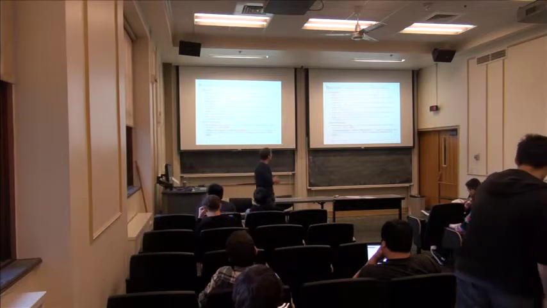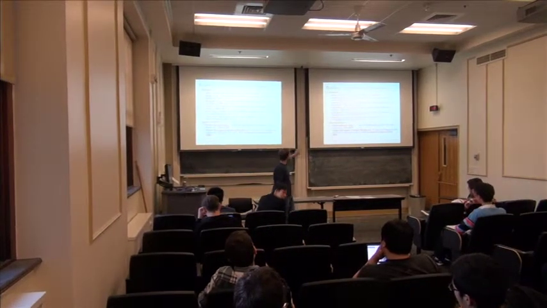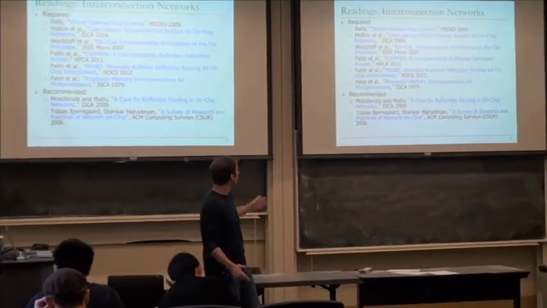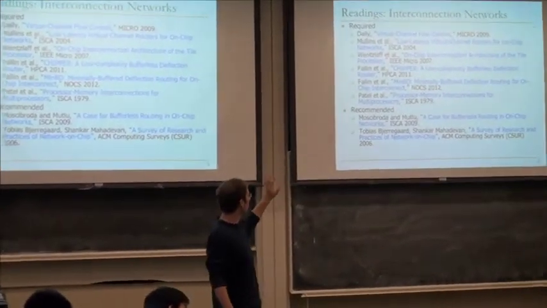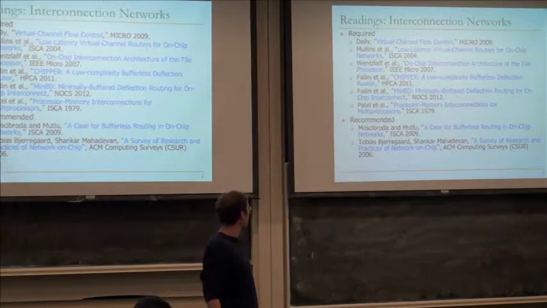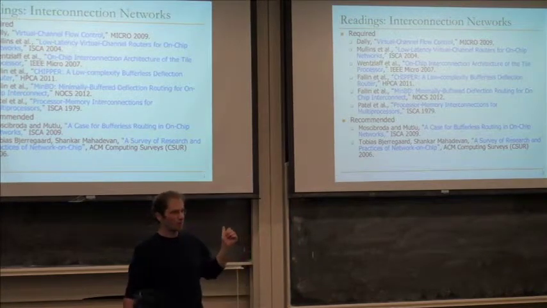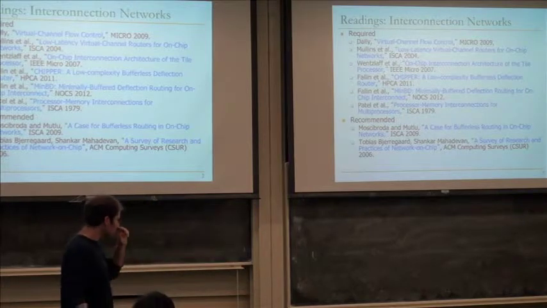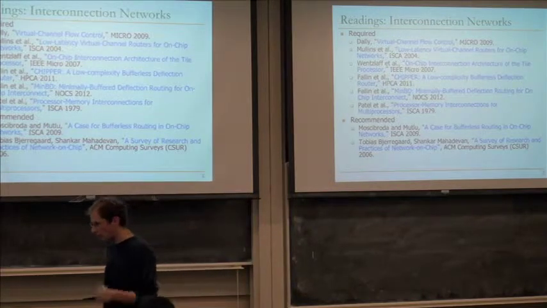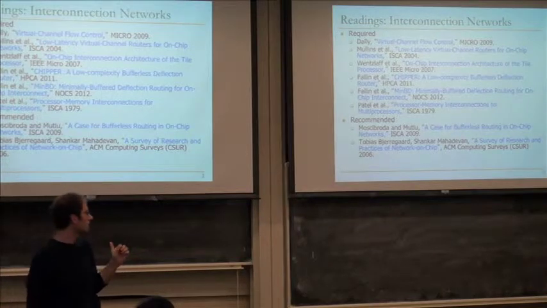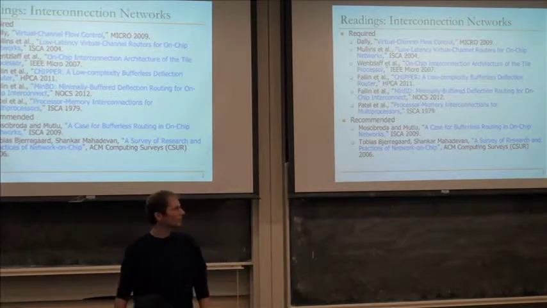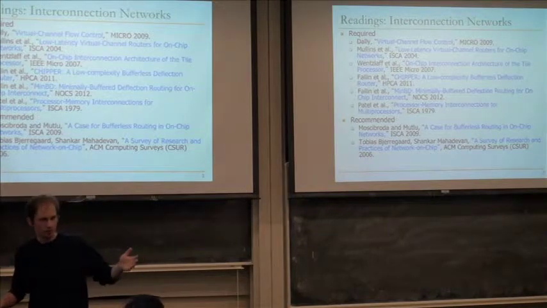Just to remind you, these are the readings. This is the same slide that I showed you on Monday. We have a lot of papers. There are some of the basics that explain how the virtual channel routers work that I explained on Monday: the Dally paper, the Mullins paper, and this overview of the Tile processor, which is one of the real processors that uses a mesh NOC. That's Wentzlaff. Some of the more recent stuff: Patel was one of the first papers that described one of the indirect switching networks between processors and memories, and then a few more, a survey, and then the BLESS paper there. I think BLESS is one of your required readings you had to submit a review for, but in any case, if you're interested in interconnects, and even if you're not, these are all good papers to read. But of course you're all interested in interconnects.